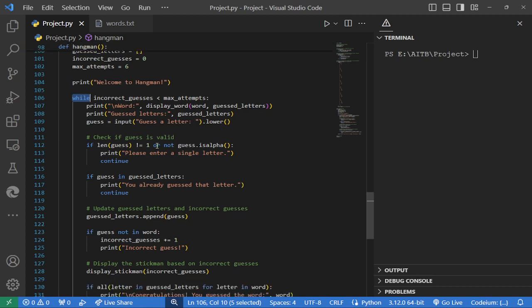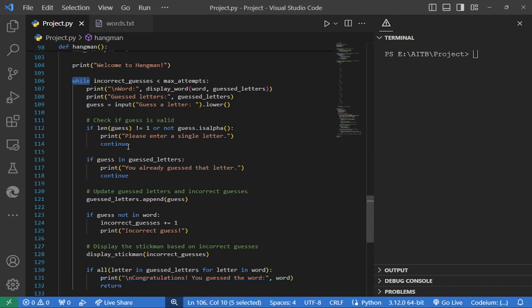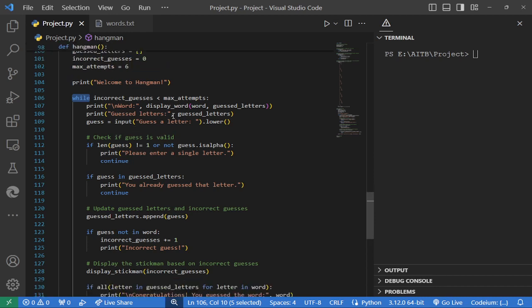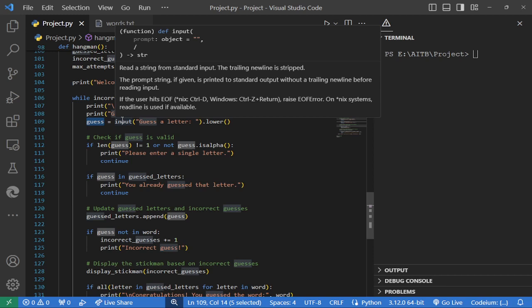In each iteration of the loop, it displays the current state of the word using display_word and the guessed letters, and prompts the player to guess a letter.